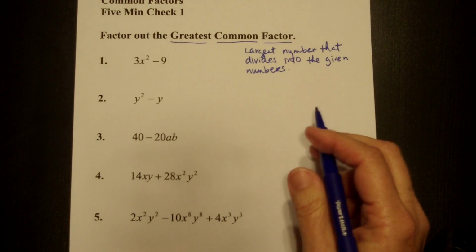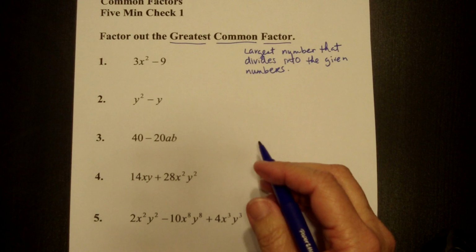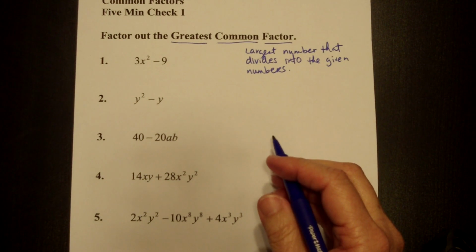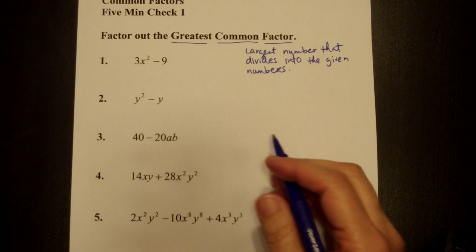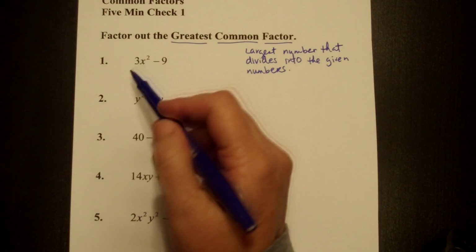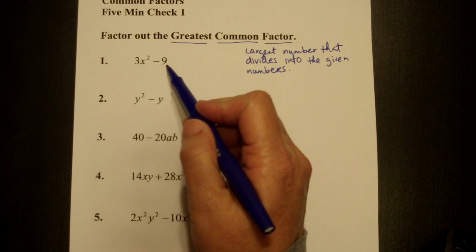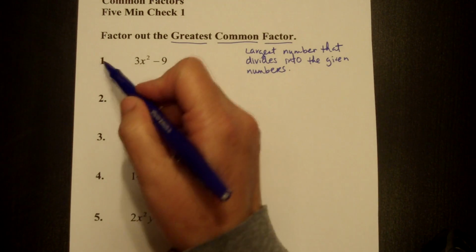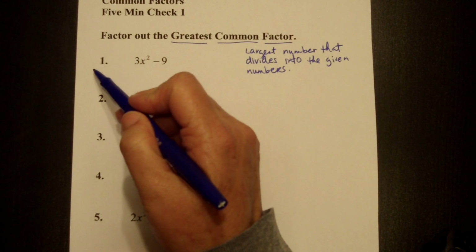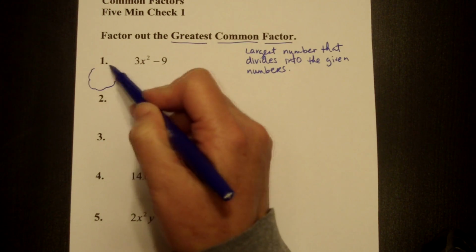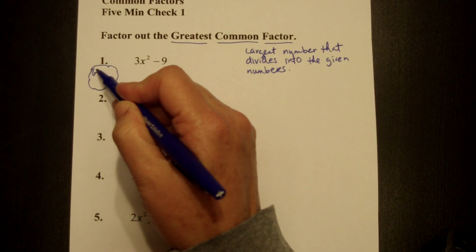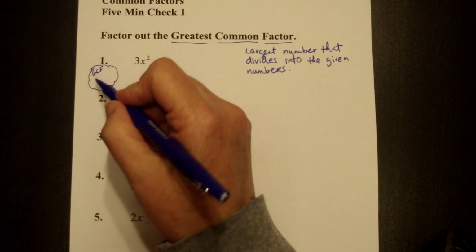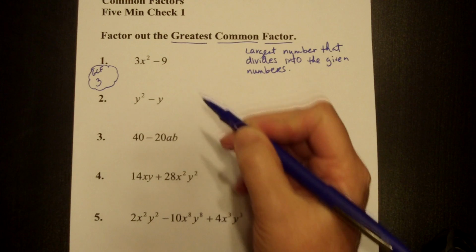Okay, so in number 1, the two numbers are 3 and 9. What I always do is check to see if the smaller number will divide into the larger number. Well, I know that 3 does go into 9, so 3 is going to be my greatest common factor. I'm going to try to get in the habit of making a little cloud over to the side and putting GCF in the cloud, and my greatest common factor for this one, I'm just going to write in the cloud: a 3.